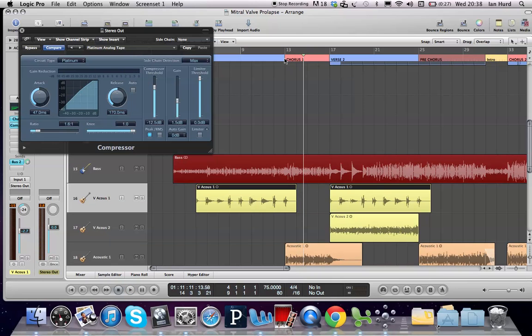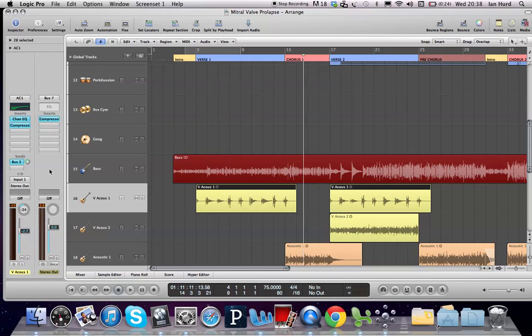Since the gain parameter raises the overall level at the output of the compressor, you end up with a louder mix with more consistent levels from each section. You can see the clip detector on the stereo out channel strip is going into the red for the very loudest sections. If it does that, we need to make sure that we've got a limiter to stop it going into the red. So let's just close that down.